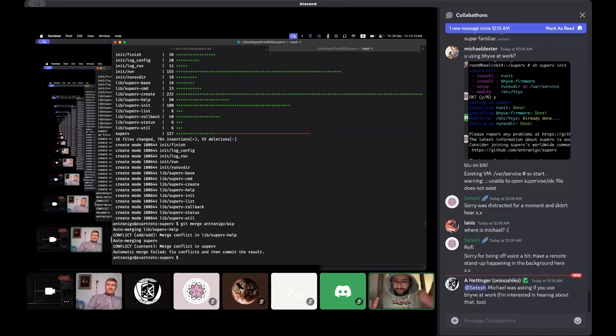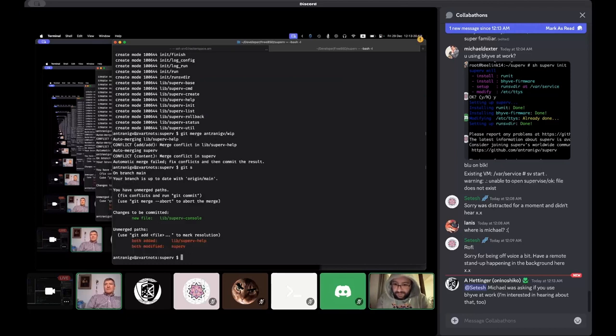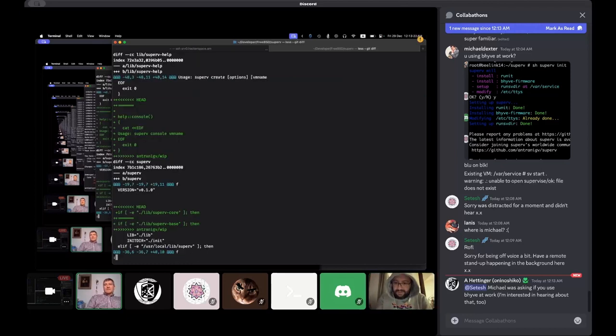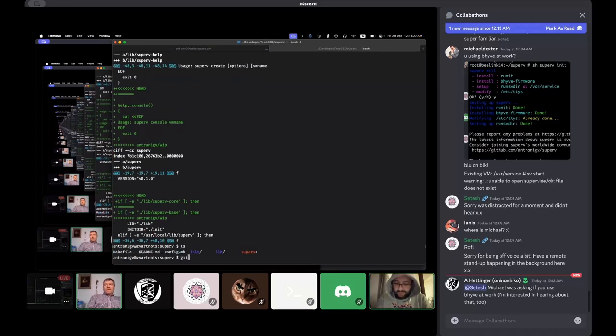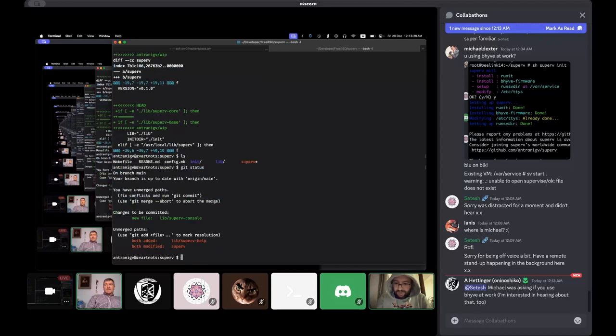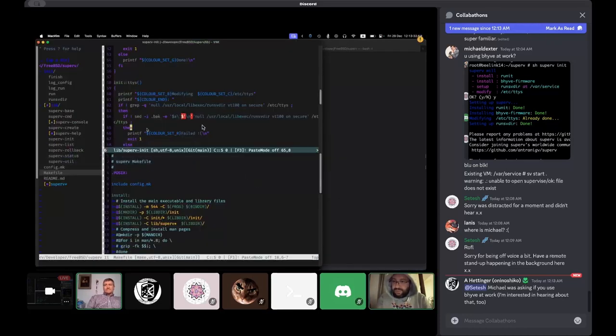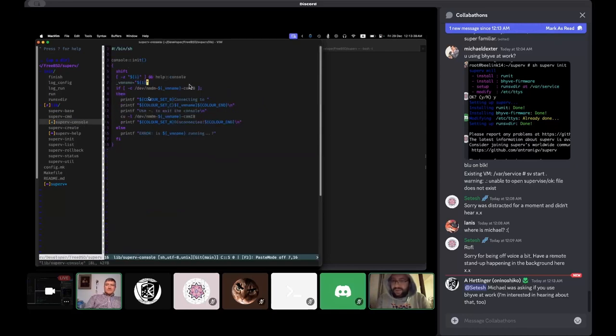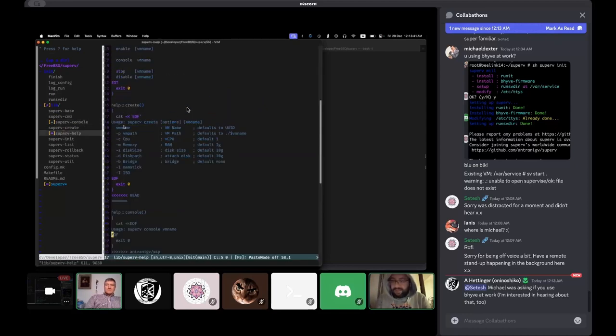Wait, it's supposed to be, maybe I should do it the other way around. I don't know how git works. I'm sorry. Okay, that's correct. Oh yeah, indeed. Okay, so now I do vim, not vim, just we come here. We modify which files. So let's close that. We have the console. This is correct. Oh, this is the file that needs to be changed.